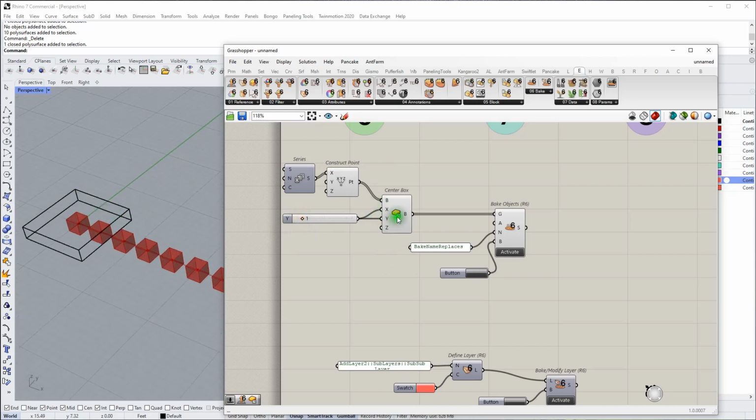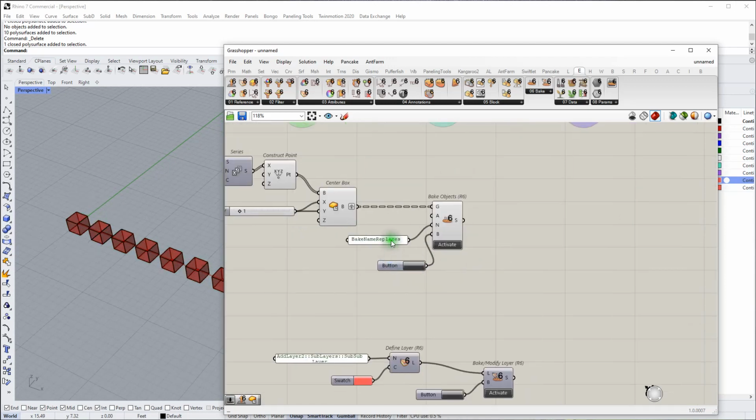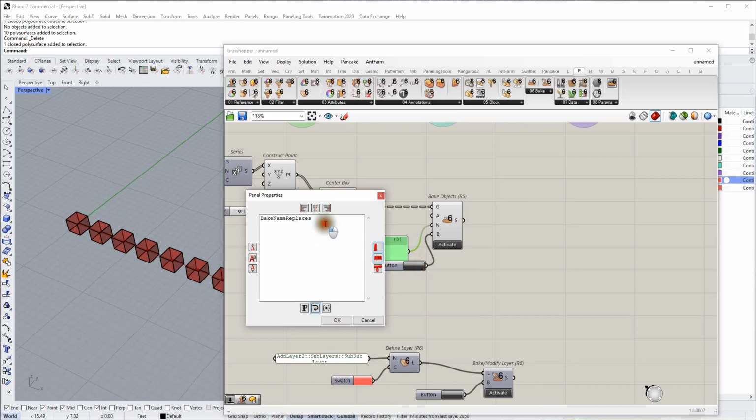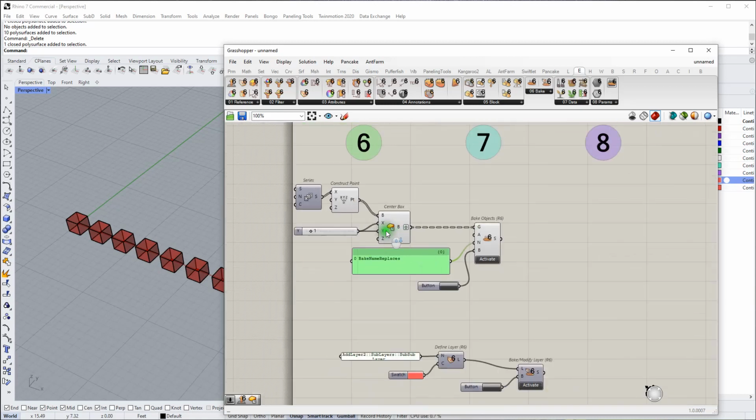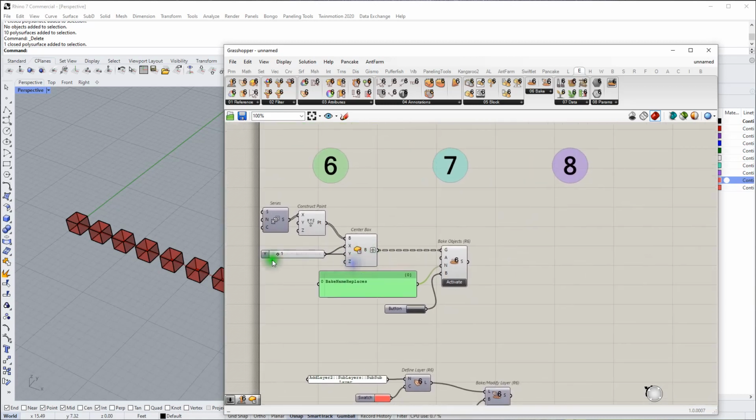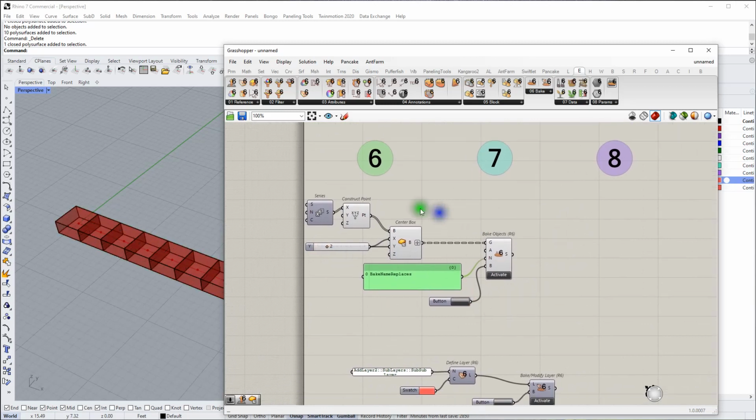One key thing to note, we can graft our objects, but this needs to be a single value. It can't be multiple bake names. It's always going to be one bake name per set of objects. But as you can see, this is extremely useful when working with Rhino and Revit.